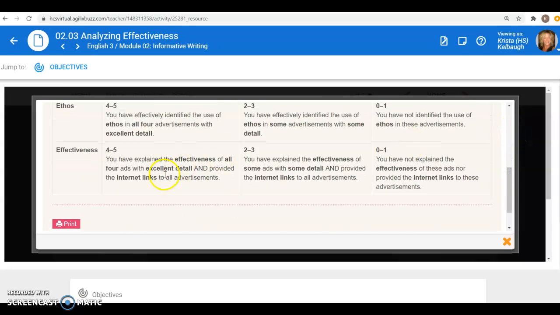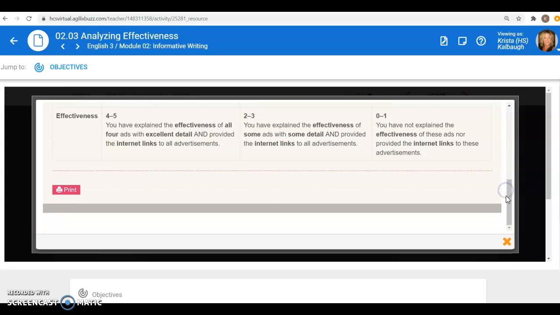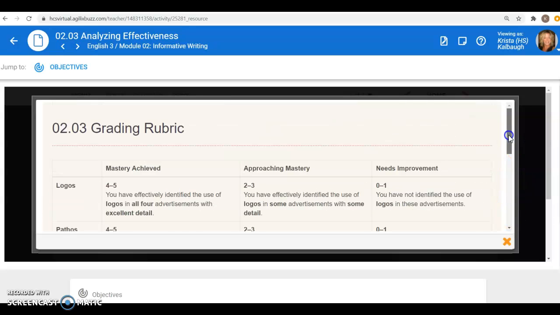And you have explained the effectiveness of all four ads in excellent detail, and you have provided the link to the advertisements. And again, it also says to make sure you're doing that in complete sentences. So that is a wrap on 2.03.